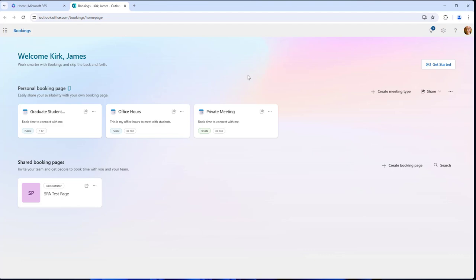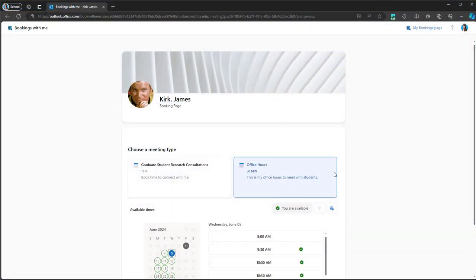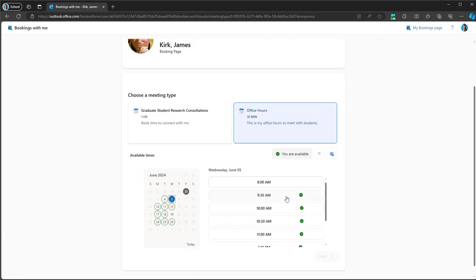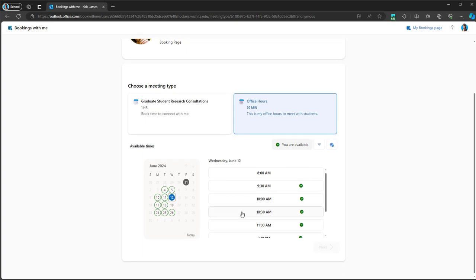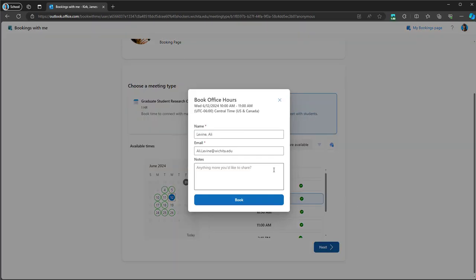Sometimes multiple students join at one time. Maybe you're trying to have a private conversation. For one reason or another, you might want to be able to have individual meeting times that you can set up with students, where they can select from a variety of times, or maybe just one specific window of time where they can set up a meeting with you and automatically have their own private office hours with you.